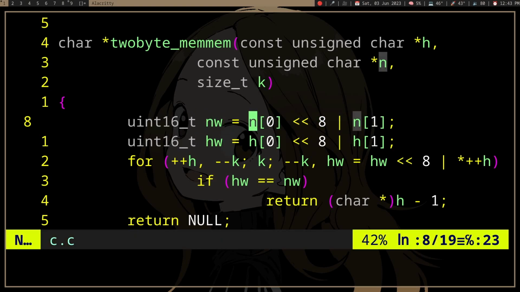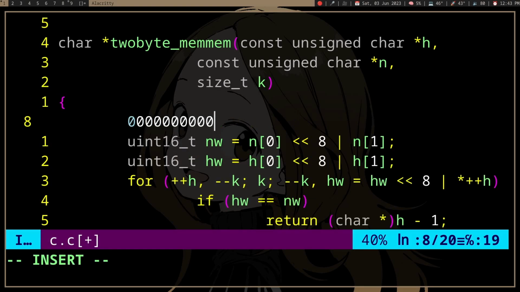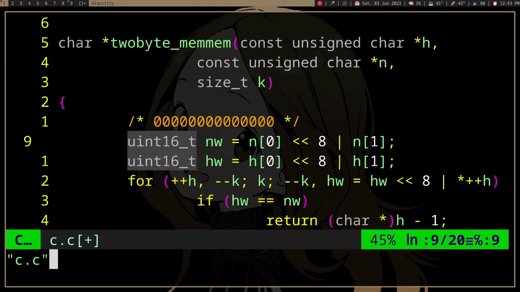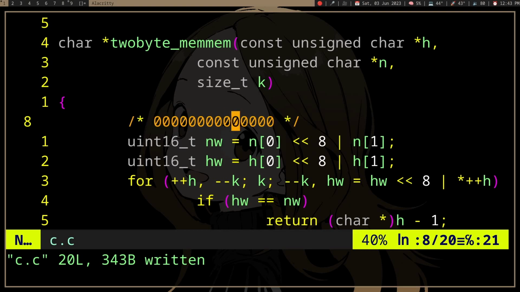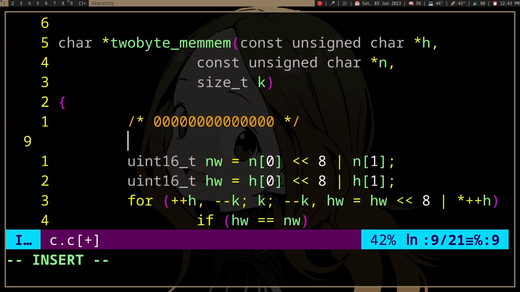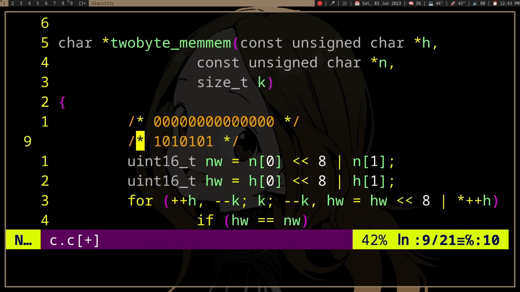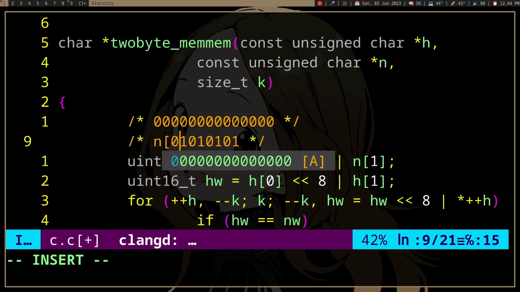And the way we do that is basically put all the bits that represent n0, so the first character, in the left side of the uint. So let's say this is the uint, right? And then we have 16 bits, let's say. And let's say this is n0.